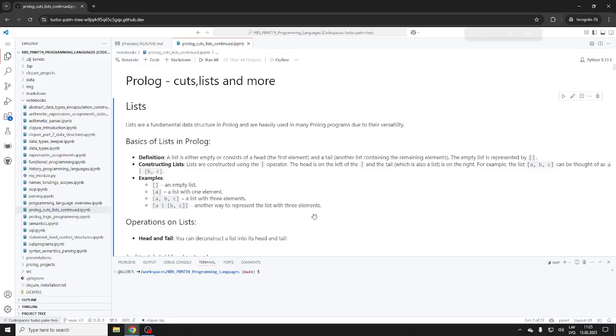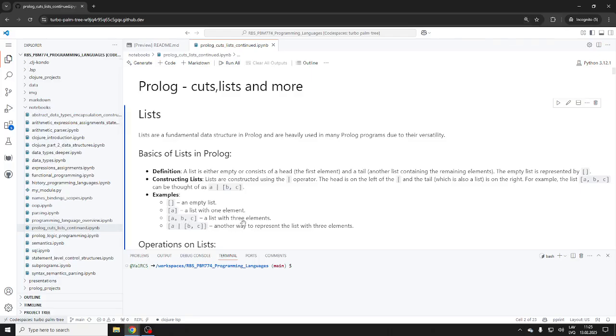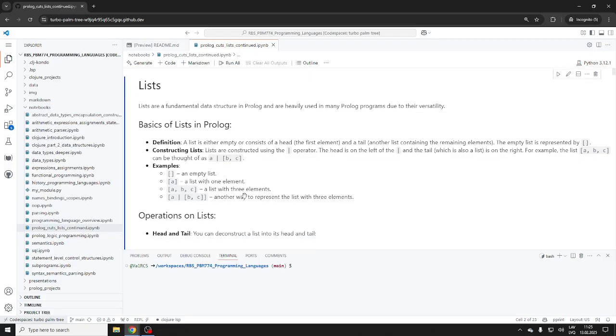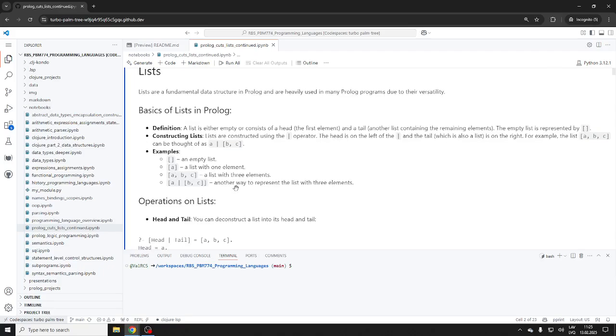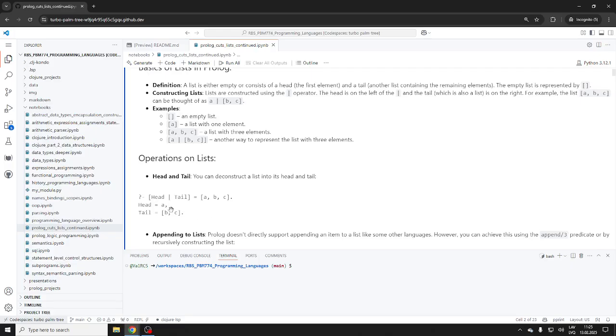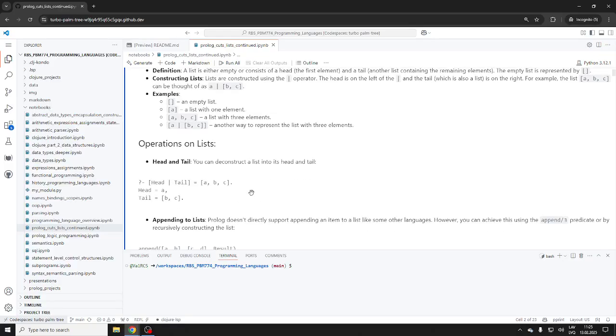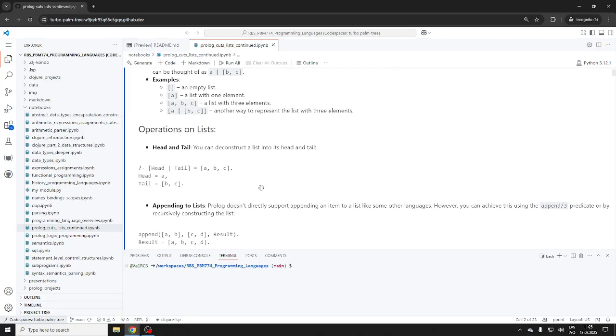Now look at this part here. ABC, that's a list of three elements. This also is technically the same list as the second one, the third one. ABC is also a list, a head and then the list. That also counts as a list. So there's built-in deconstruction, head-tail deconstruction. You've seen this in Python, of course, or some other language, when you can extract the head of some structure.